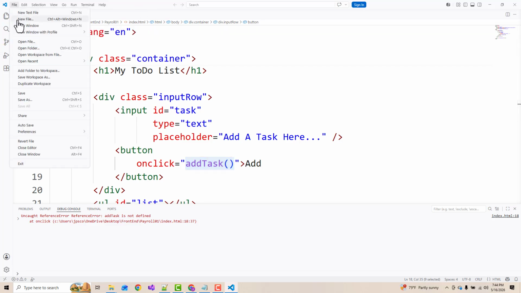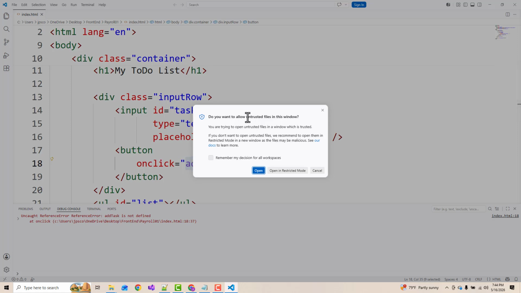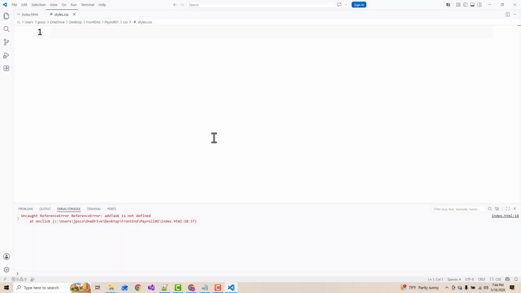So I'm going to do a file, open file. Let's go to CSS here first. Okay. Do you want to allow untrusted files? Okay, so I'm going to come in here and I'm going to say body. Let's make the body the background of this.